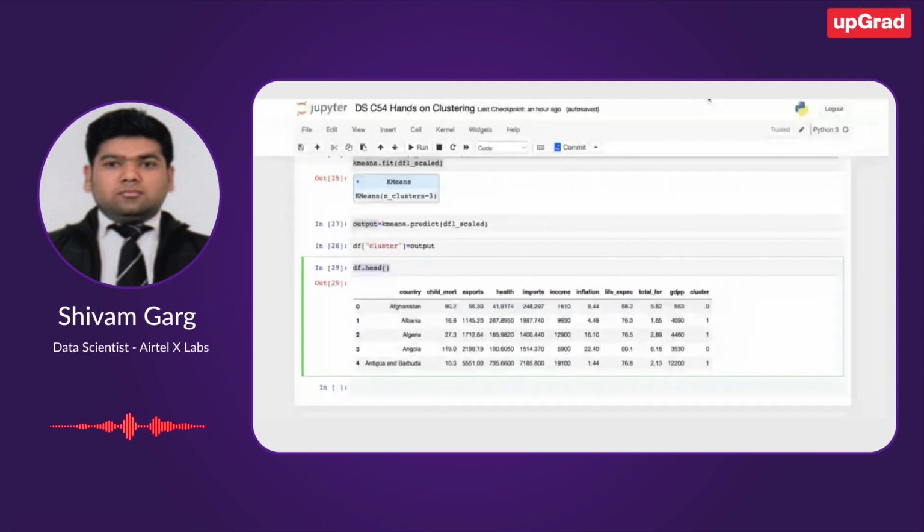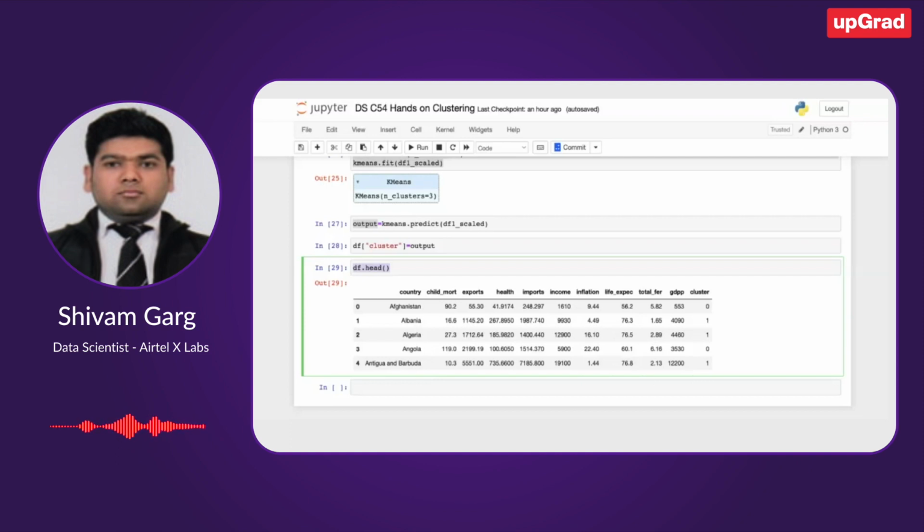Once you have the cluster added as a new column into your data set, now our job is to figure it out. Guys, my values will be different from yours. I have already given a disclaimer, don't compare right now. Again, the reason is that these are cluster IDs. The clusters may be the same for you and me, but the IDs can be different. So don't compare. Once we name these clusters, then you should compare. Once we identify what 0 is, what 1 is, what 2 is, then you compare with my results.